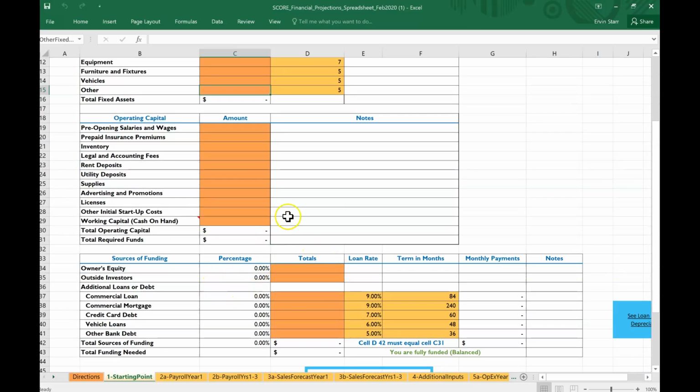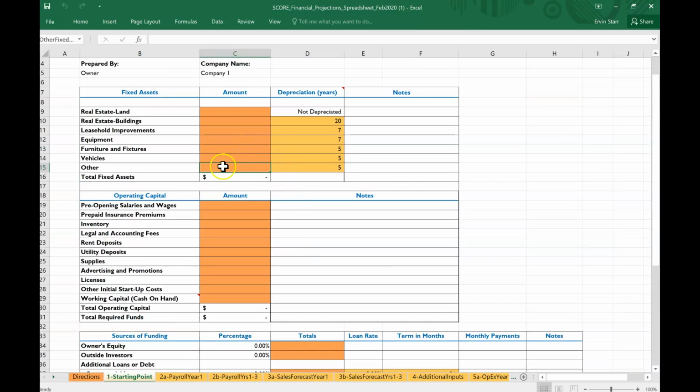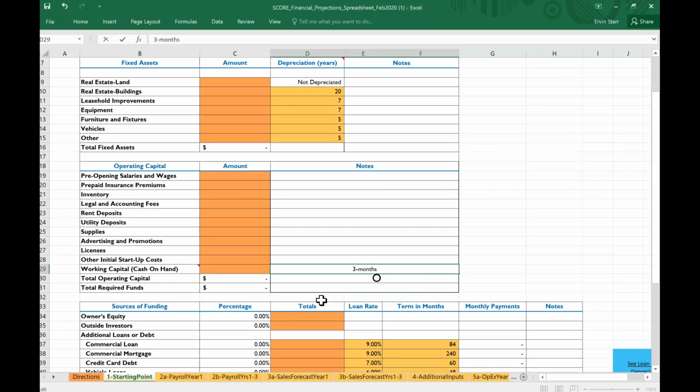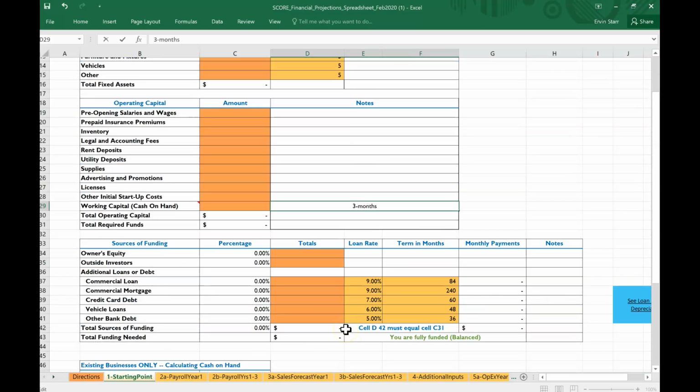In light orange, then you have to figure out, so on the front end, what are we going to buy in fixed assets and what do we need for operating expenses? Under working capital, I want you to have 3 months. Some places will allow you to type notes like over here, so you could put in 3 months' worth of working capital. If you don't make any sales in the first 3 months, you want to have some money so you can keep the business operating, or if you have minimal sales compared to your cash outlays, your expenses.